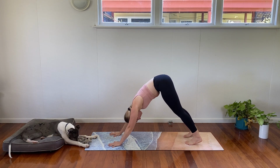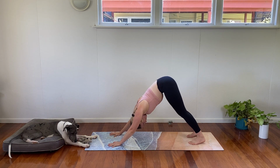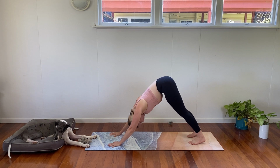And when we're ready, we're going to tuck our toes under, push our hips towards the sky, coming into our first downward facing dog. Inhale, find length in the chest towards the thighs. And exhale, release. Inhale. And exhale. A few more breaths here, just finding your dog today.